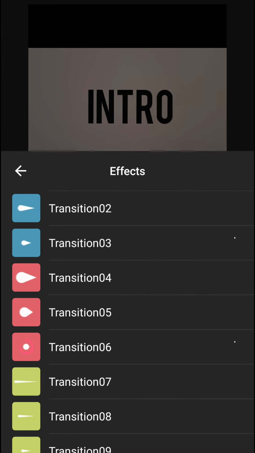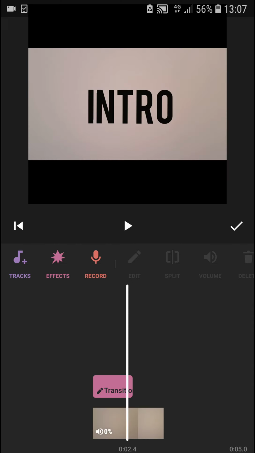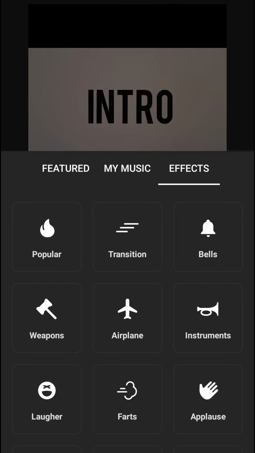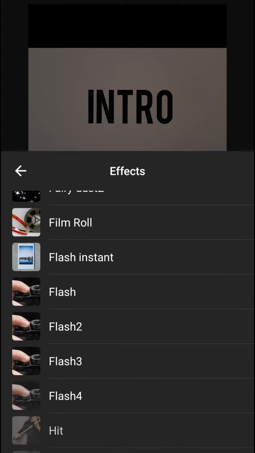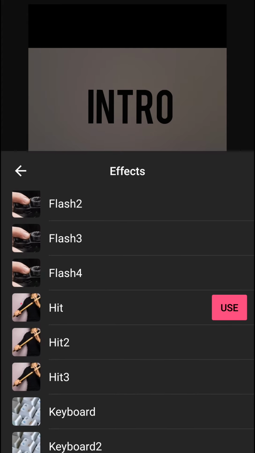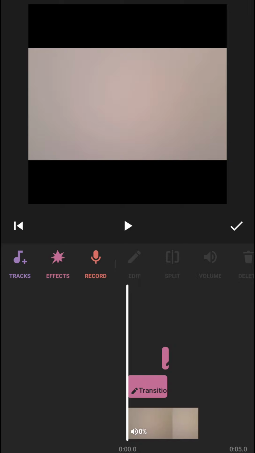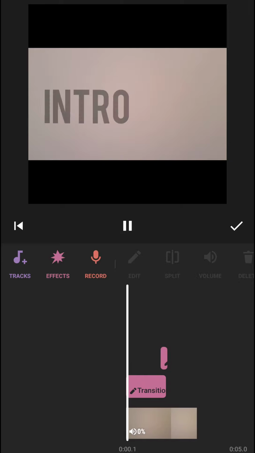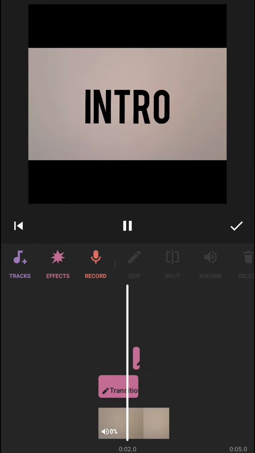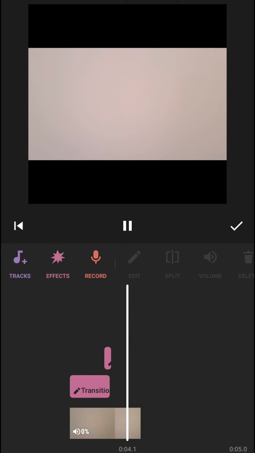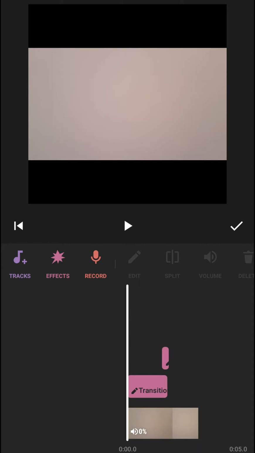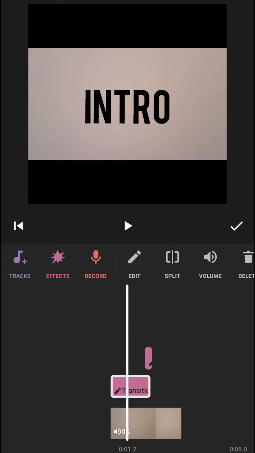Can be so good if it will load. I do have internet. Why it's not working? Oh, this is fine. So let's play it. Yep. You can use whatever effects you want to do. I recommend using the transition ones because they're the best.